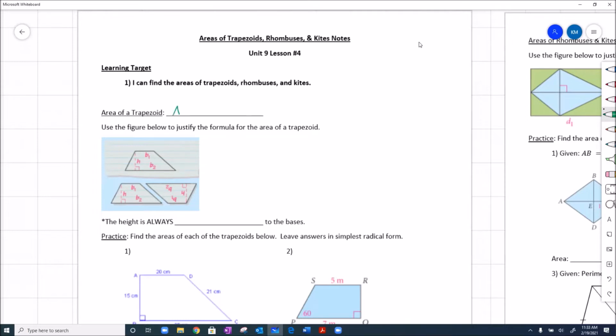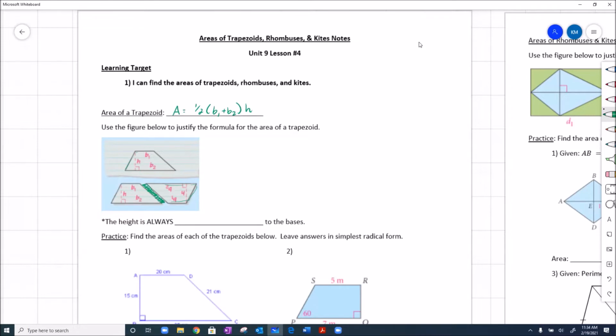The area for a trapezoid is 1/2 base 1 plus base 2, the sum of the bases, times the height. Okay, and really how we get there is kind of a little bit of creativity by somebody. If you notice, we have a trapezoid here in this image, and we have another, identical trapezoid. If we piece these two trapezoids together, look what it makes.